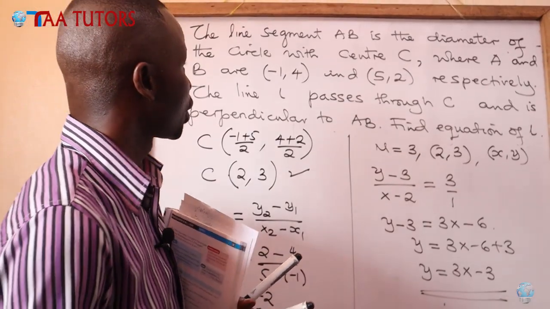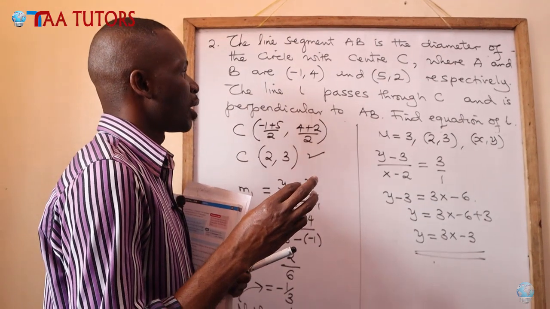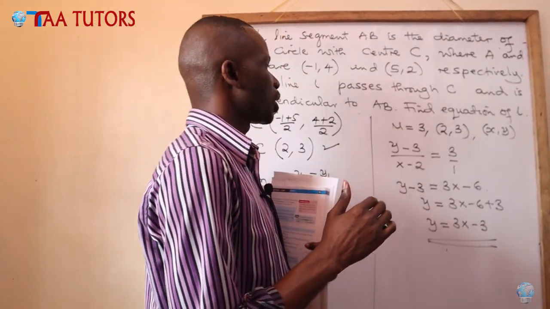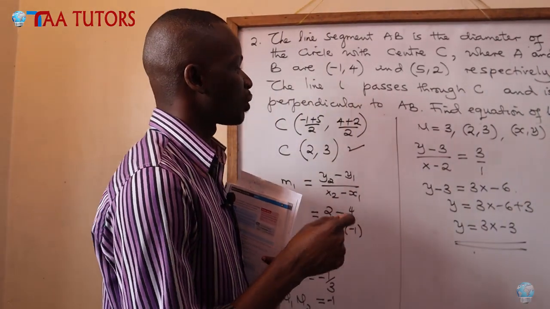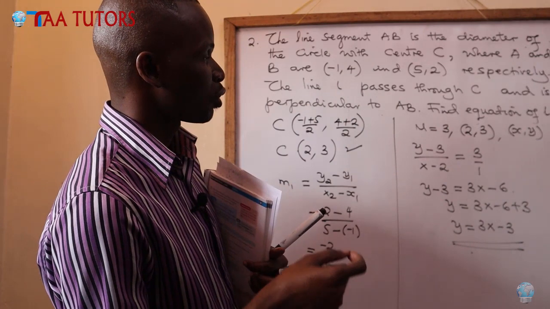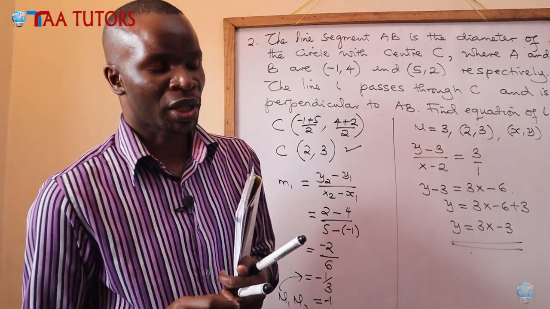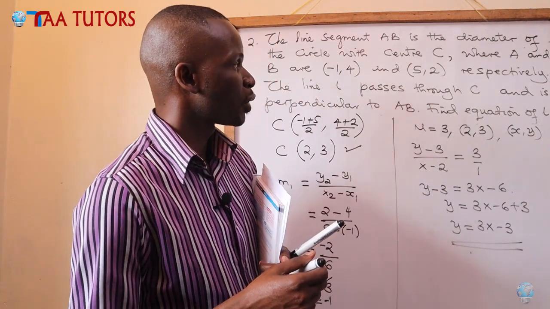Now viewers, as you can see, in this lesson we have been able to cover how to determine the distance or the length between 2 points in a straight line. We have also been able to determine the midpoint, and we have also used that midpoint to move forward to determine the equation of a perpendicular bisector of a straight line. Now that will mark the end of our lesson today.